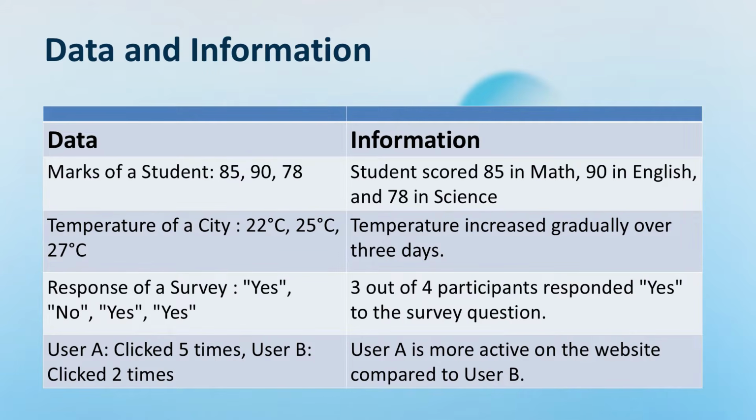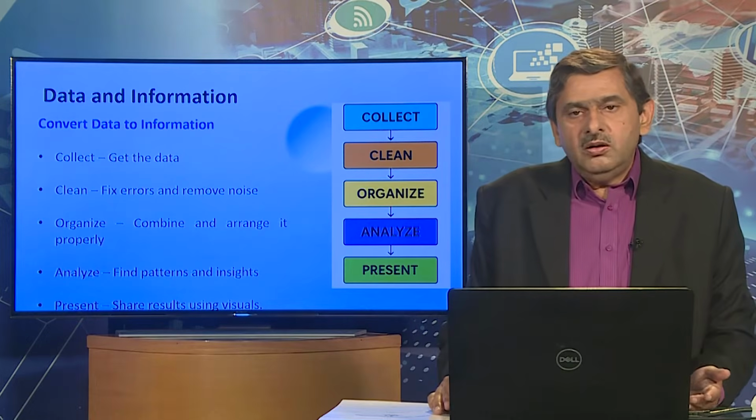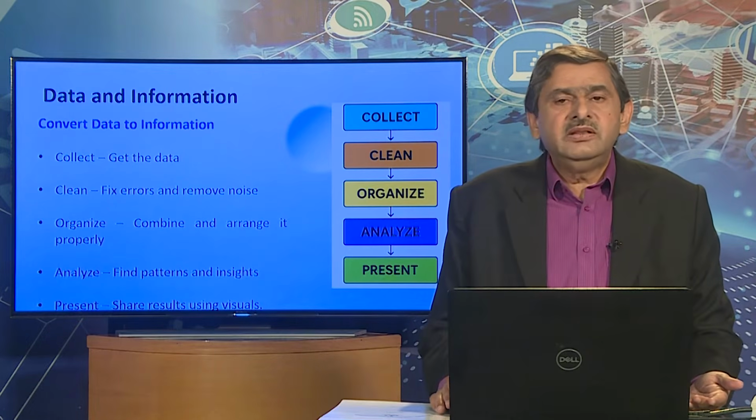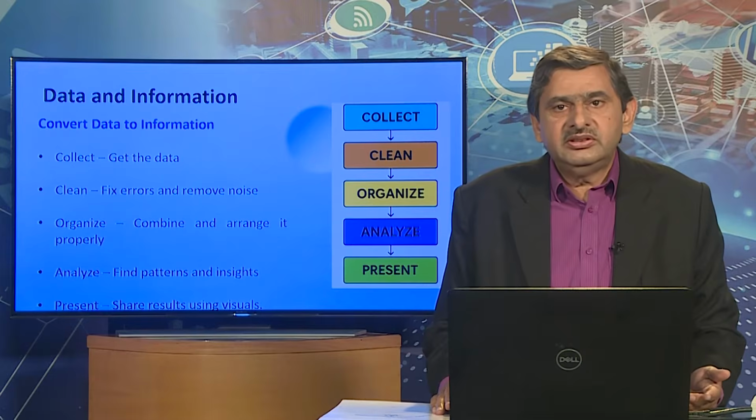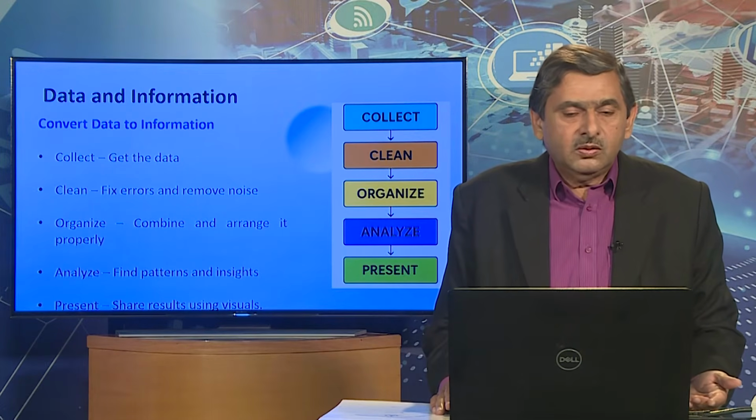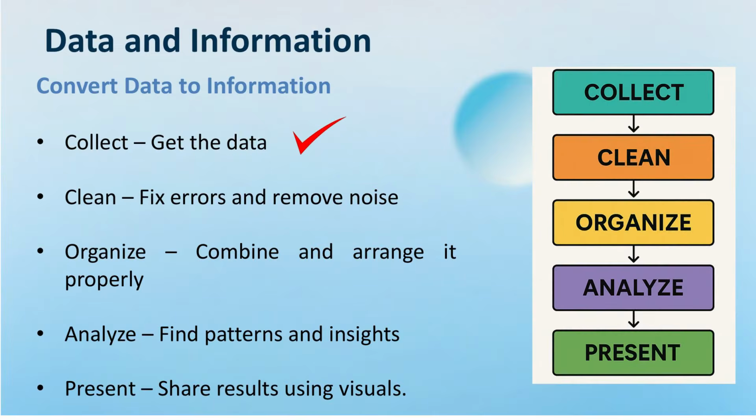Now, how can we convert this data into some meaningful information? We have some basic steps that start with the collection of the data, and these steps are: collect, meaning get the data; clean, fix errors and remove noise; organize, combine and arrange it properly; analyze, find patterns and insights; and present, share results using visuals.